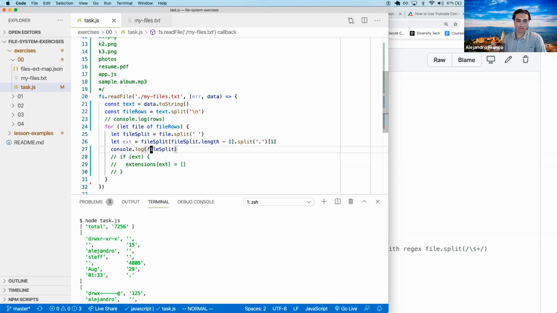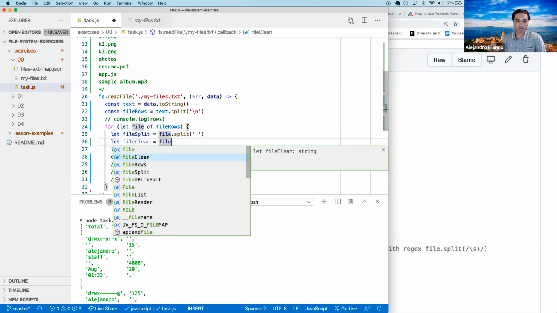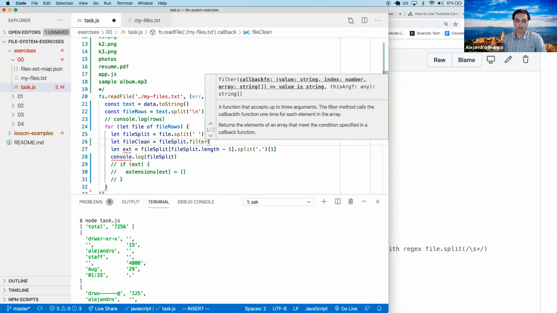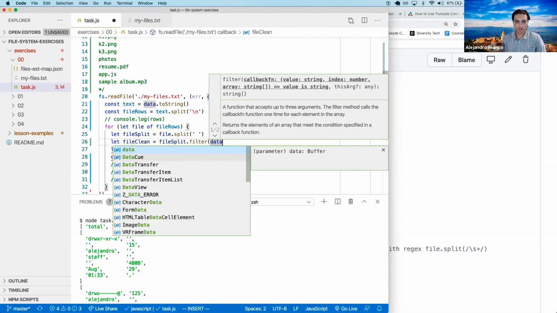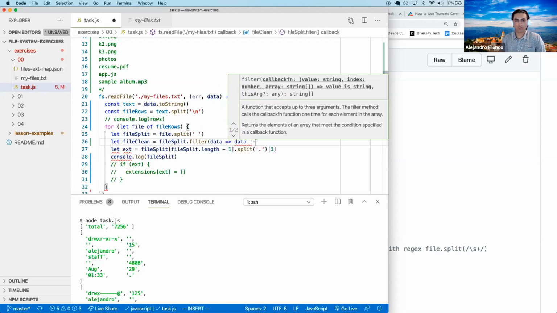Even before this, I'm not interested in grabbing the extension yet. I want to grab the name. Oh, I guess I did do this. Let's call it file clean equal the file split dot filter data where data is not equal to the empty string.